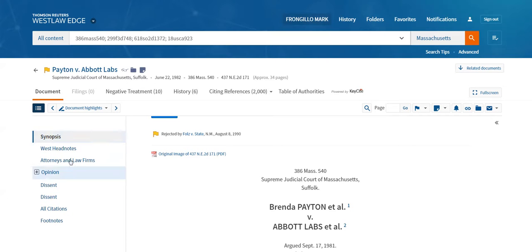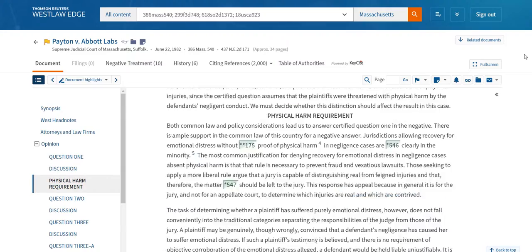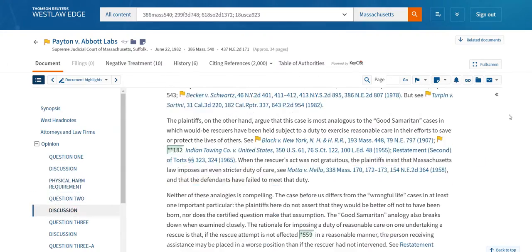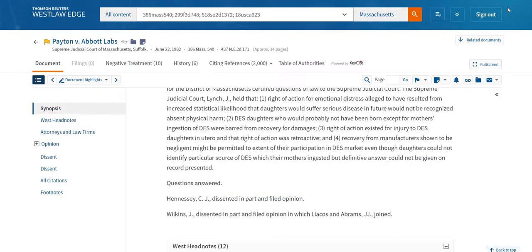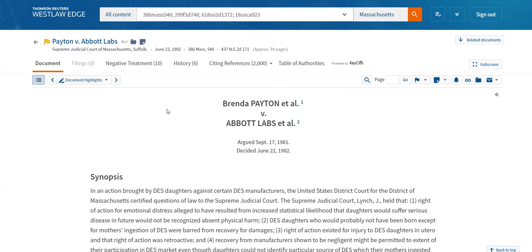Now you're going to see a running outline throughout cases when you go through them. That's just letting you know where you are in the opinion, and this is actually kind of nice. If you don't want to display that, we could compress this so I can display more text on the screen. In fact, I could go full screen and hide all of the browsing bar features as well.